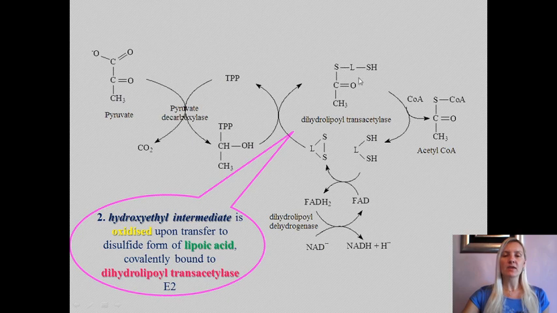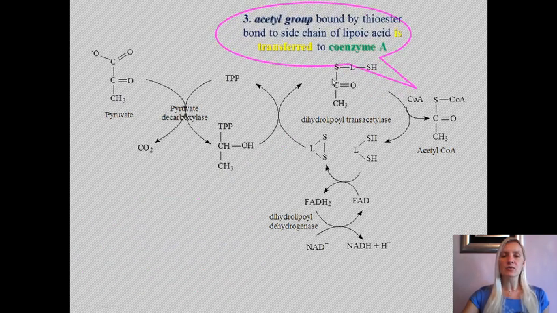So what we have here? Here we have an acetyl group attached by a thioester bond to the SH group of the reduced form of lipoic acid. So this is the high energy bond, so the acetyl group can be transferred to coenzyme A in step number 3 to form acetyl coenzyme A, which is one of our final products, and this time reduced lipoic acid is released from the system.